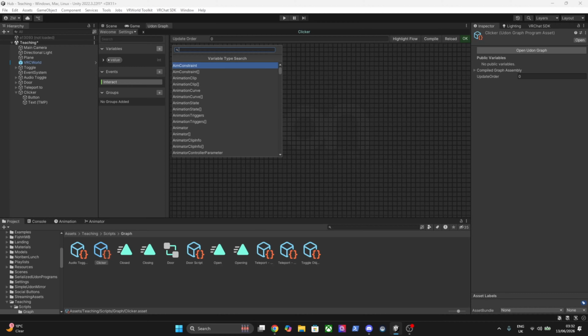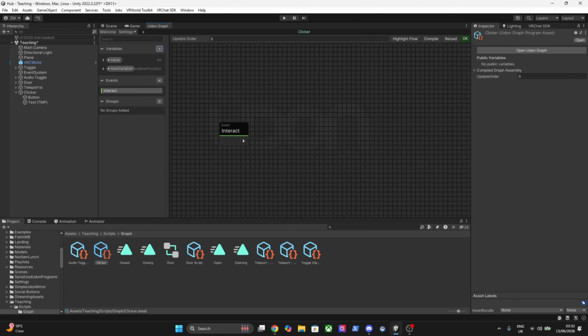And I'm going to need a TextMeshPro UI, and name that text. The only one I want public is text, and value to stay private.